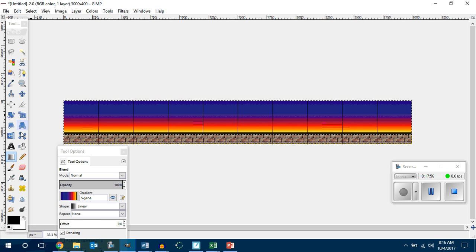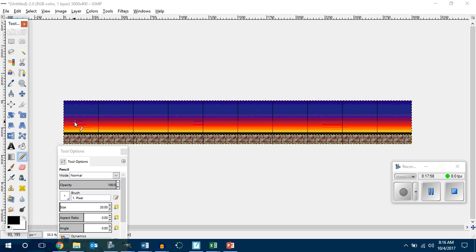Okay, and now you can take your pencil and, this could be screen 1. This is screen 2. This is screen 3. Screen 4. Screen 5. Okay, screen 6. Screen 7. Screen 8.